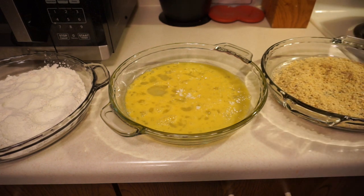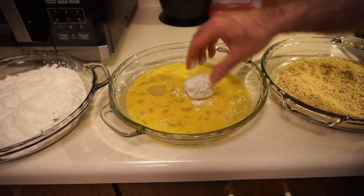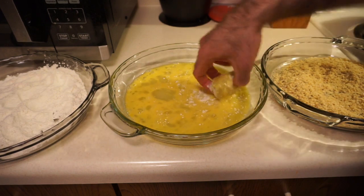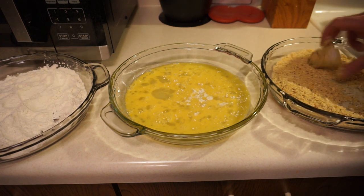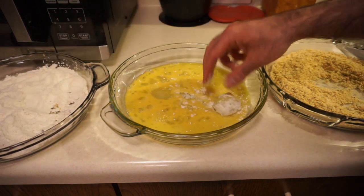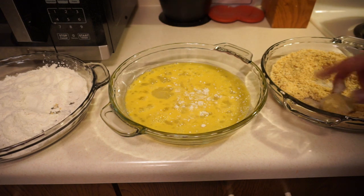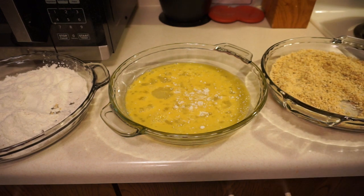Okay. We'll do a couple more of those just for demonstration purposes. Flour, then the eggs. Then the breadcrumbs. And we'll do one more. Flour, eggs, breadcrumbs, and then rather than bore you guys with that mantra for about 20 minutes, I'll shut the camera off and we'll come back when the croquettes are all ready to go for the next step.